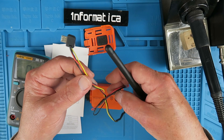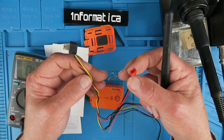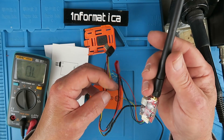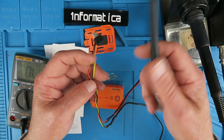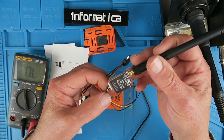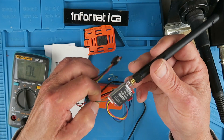We now know what our connections are going to be. The JST power connector is already there. All I need to do is splice into the red and black to power the transmitter, and similarly remove this connection here and connect to the yellow and the blue wires. The green I'm not going to be using.